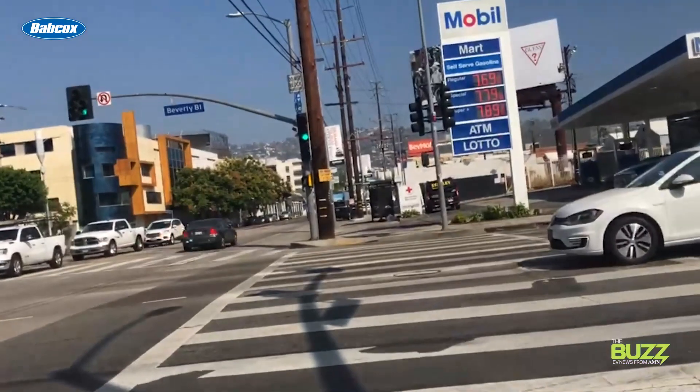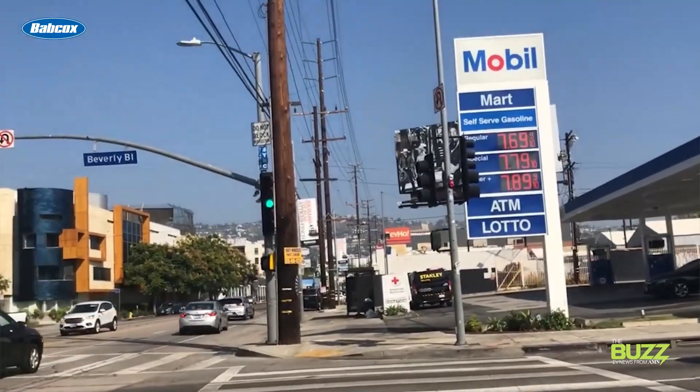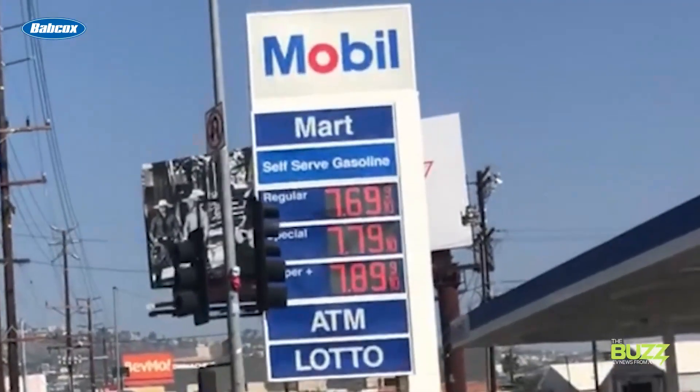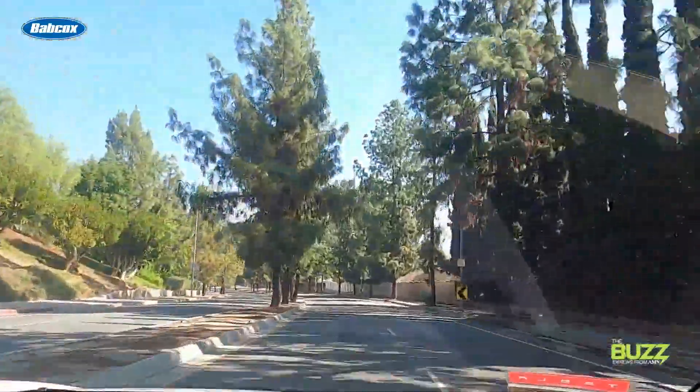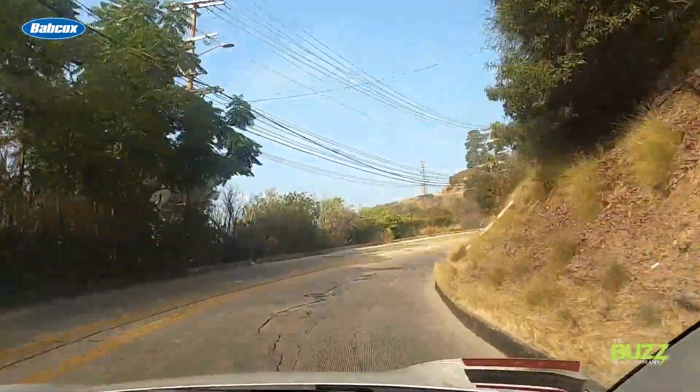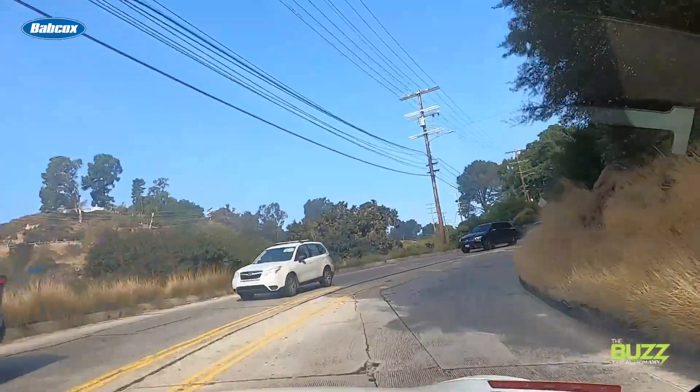And here's another fun thing about testing these tires in LA — just look at those gas prices. Right outside our hotel, gas was going for $7.69 for a gallon of regular. I'll tell you what, even with these cars supplied to us special for this ride and drive, I still had the feeling that if I lived out here and I were driving a traditional combustion engine car, well, maybe the kids wouldn't be getting new shoes for Christmas this year. Outside of anything political or philosophizing, these gas prices alone just really make EVs make sense out here.